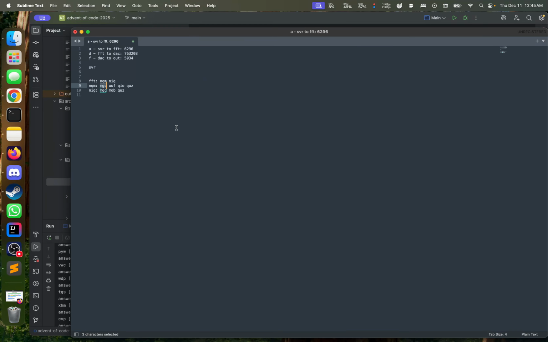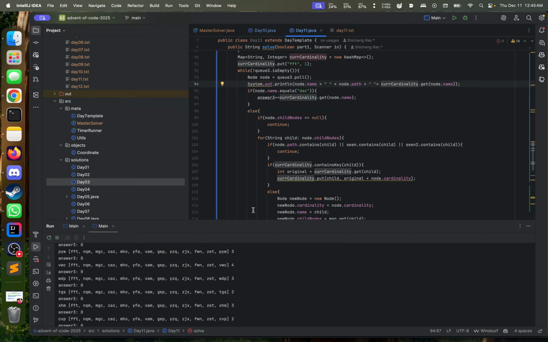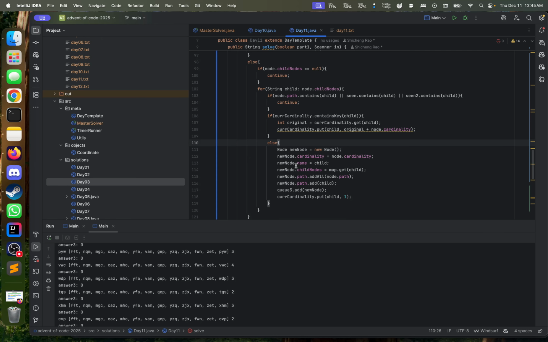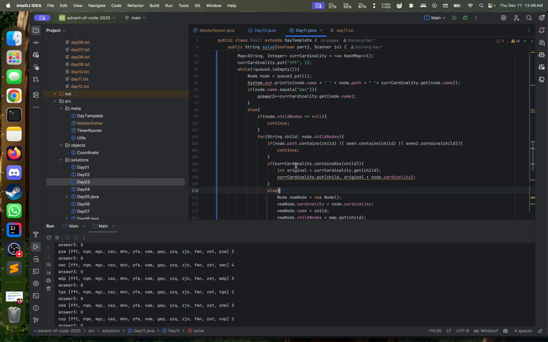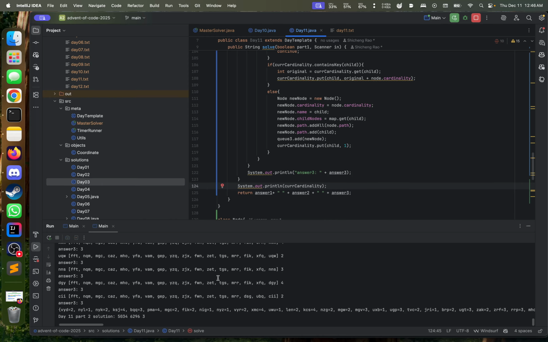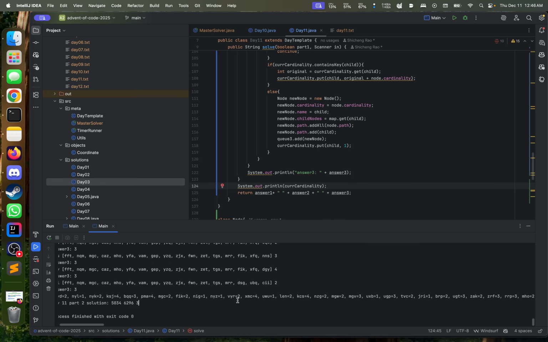Like MGC would have some cardinality. Yeah, I don't know. What do we have at the end here? Where's MGC?